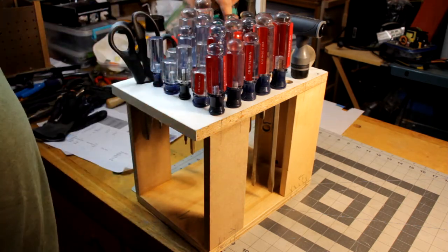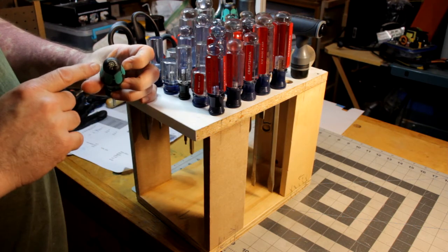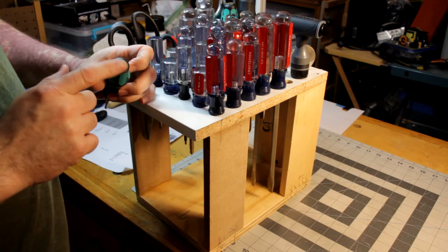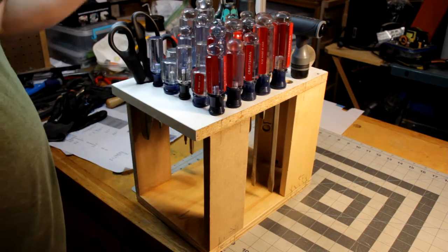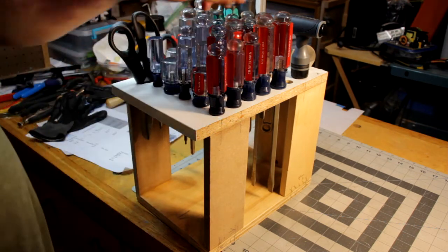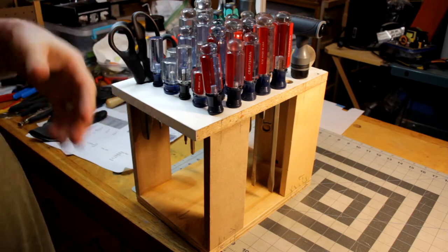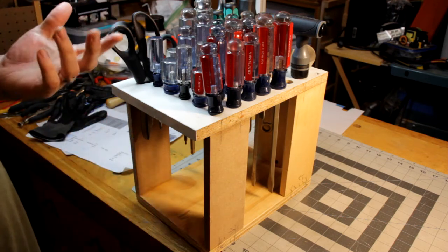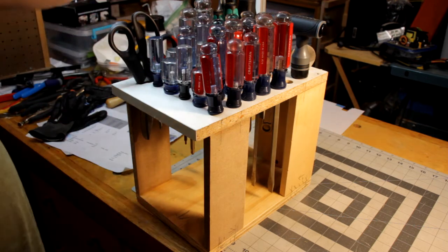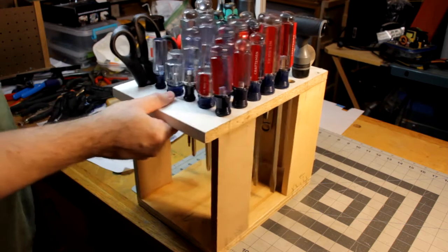This is where the more modern style of drivers, like this Wera, for example, this PZ1 Pozidriv, you can see from the top. So that's a plus for the more modern stuff versus this older style that isn't marked in a very visible manner. So it's a plus for these newer ones. Anyway, I like this a lot. This is pretty cool.